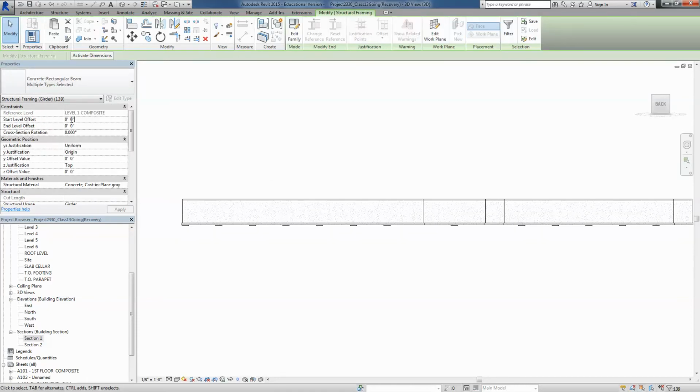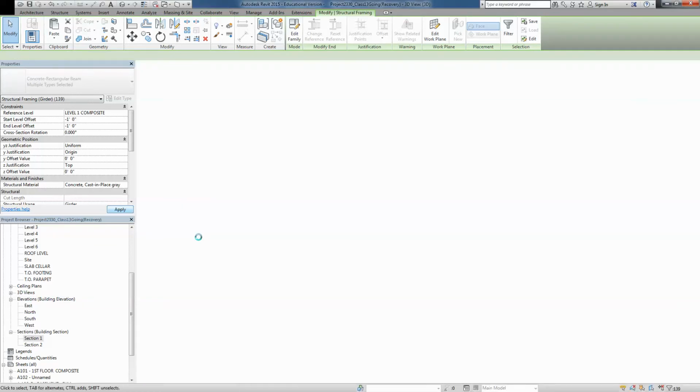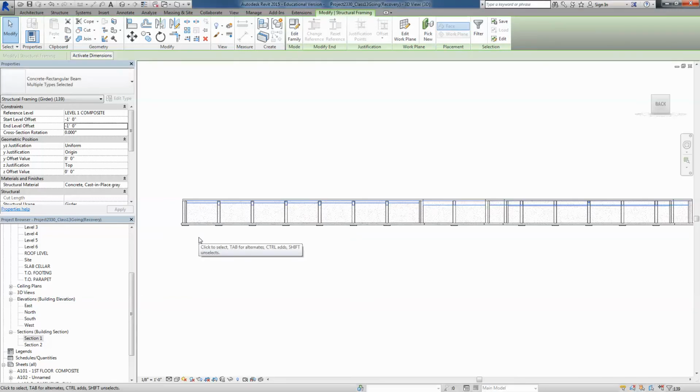and here you change the offset to -1. Now you have to do it in both, and let's see if it crashes or not. Any bets? Surprise. What would be another way of doing that? It would be to create a level underneath the slab and placing the beams there.